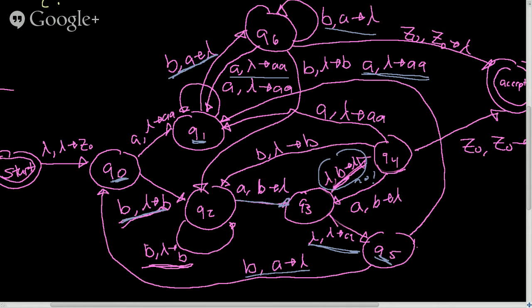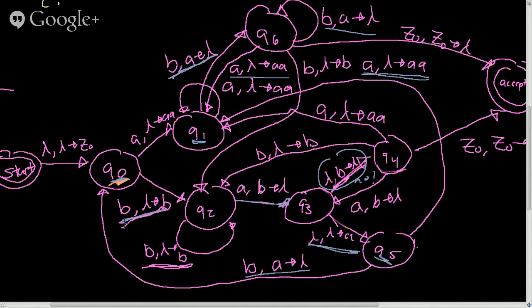So if it's a BBA, Phantom, what will happen? So you're right, I did the case BA. So if it's BBA, I'll pick another color. Let's make it blue. Let's make it orange. So if it's BBA, where is my cursor? There it is. So we're going to start here.